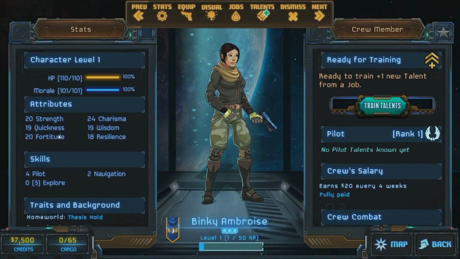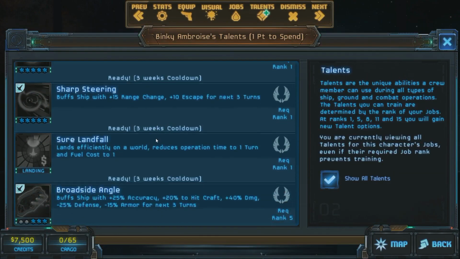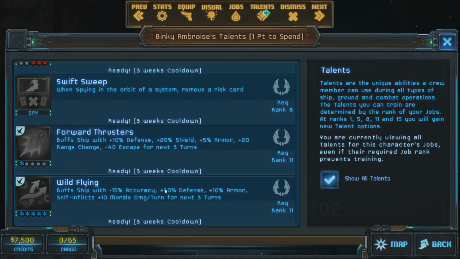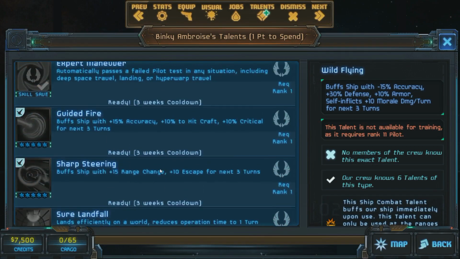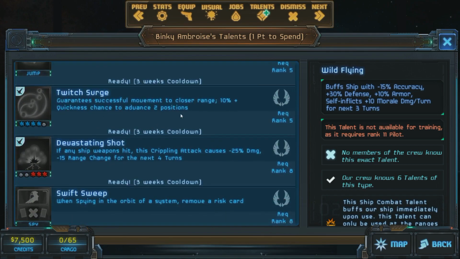Alright, so these pods are my guys who come next. Now, I do know for a fact that the pods benefit from their quickness stat here. One of their talents, called Quick Surge, lets you move further if you have quickness here. If you have high quickness, you have a higher chance of doing the Quick Surge, to get into closer range with people if you want to do ship combat that way.